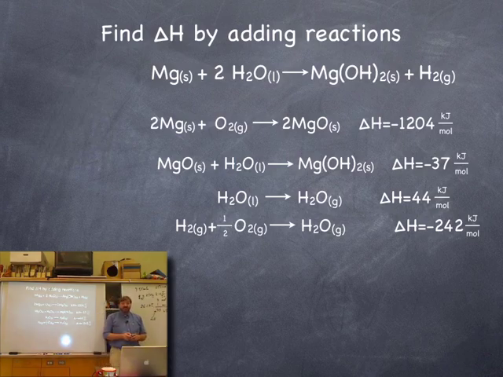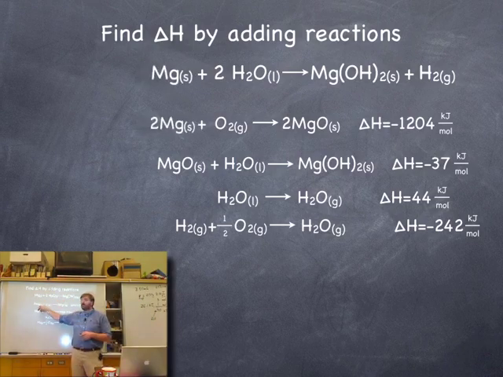Now, the basic procedure, the basic process that we're going to do is we are going to look for elements or molecules that occur in only one place. If you identify elements or molecules that only exist in or occur in one place, that is your starting point. Okay? That's really where you want to start. So for instance, the magnesium right here, these are the only 2 places I have magnesium. It occurs once in my target equation, and it only occurs once in my given set of equations.